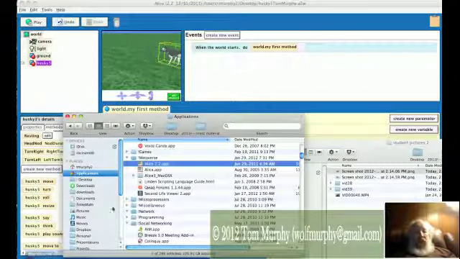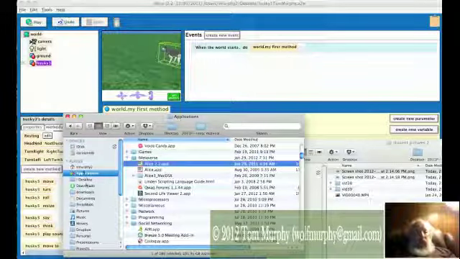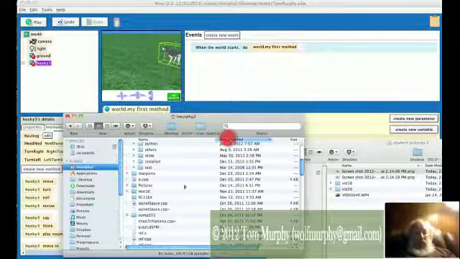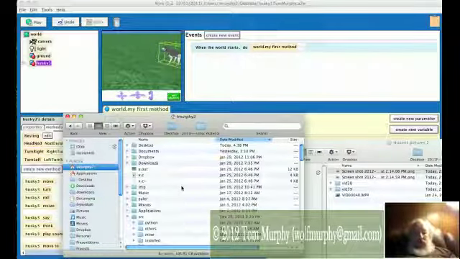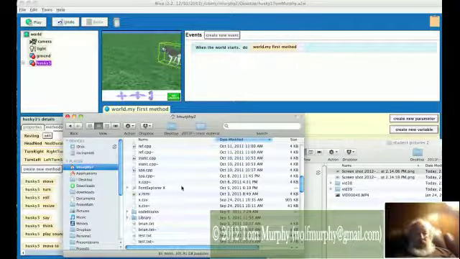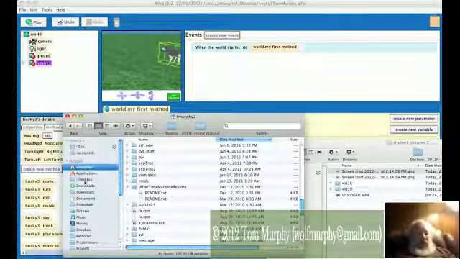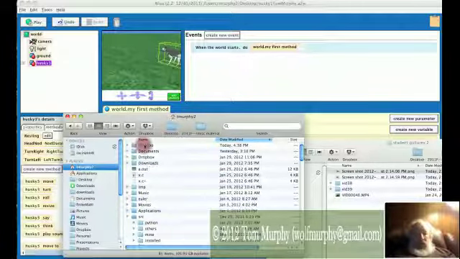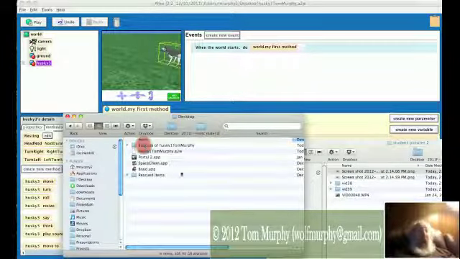If I come over to my Finder here and say, let's go to T Murphy 2, you can see, or we can't see. Let's see, where did it put that? I thought it was in T Murphy 2. It actually did.